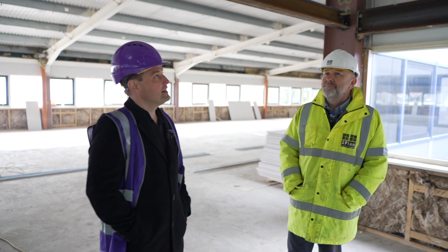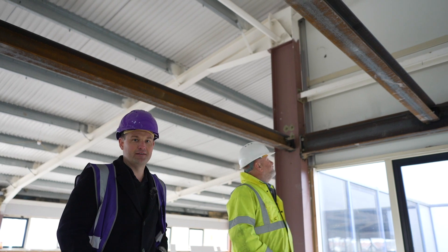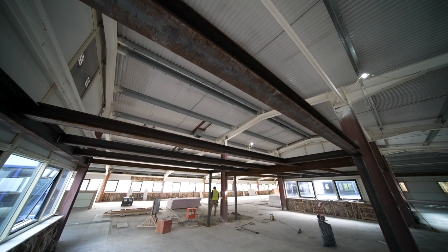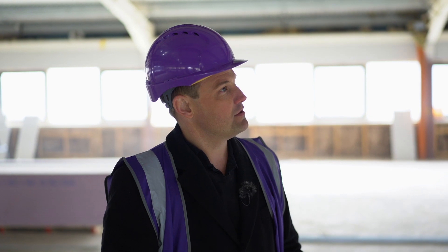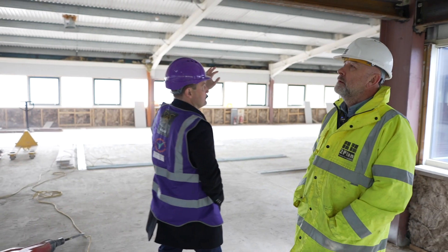Here we are on the first floor — these are the mezzanines going in. Really exciting — you can start to see the vision come alive. We've got four rooms up in these mezzanines, one for each of the four flats that surround the courtyard areas. These are pretty substantial steels — possibly slightly over-engineered for one storey, but a lot of work obviously goes in to calculate this, get it right, and tie it into the existing building. These will actually help support and tie the building in even tighter.